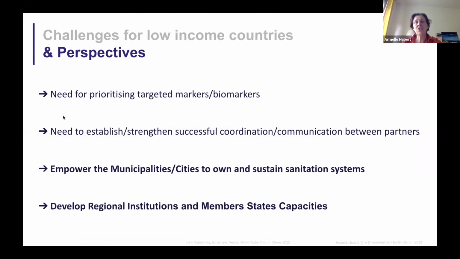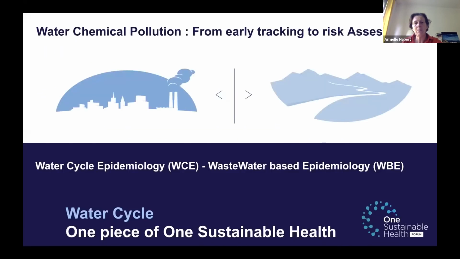So the key challenging question now is what are the challenges for the low and middle income countries, specifically the countries that are not yet at the same level of sanitation, of course. But anyway, we have to empower the cities to own and sustain sanitation systems, and also to develop institutional and member state capacities. So that was very brief with regard to the COVID lessons.